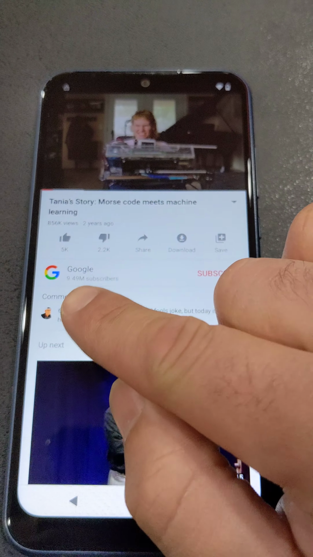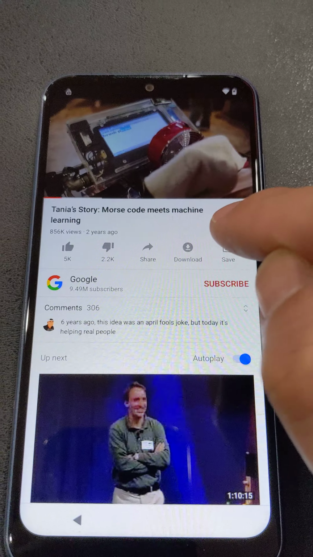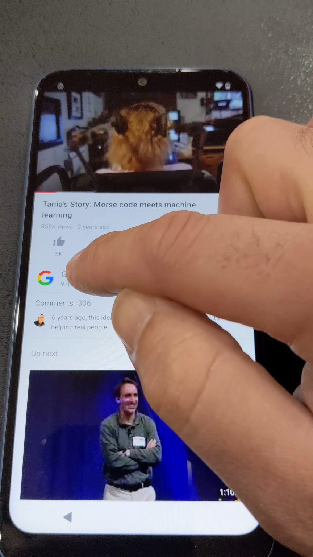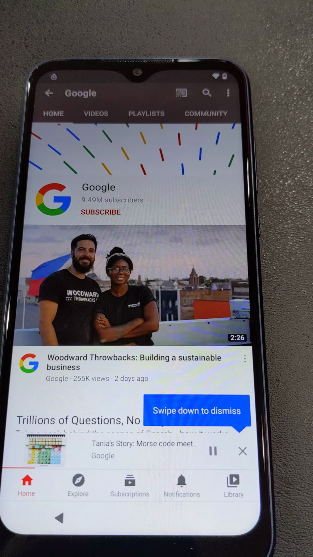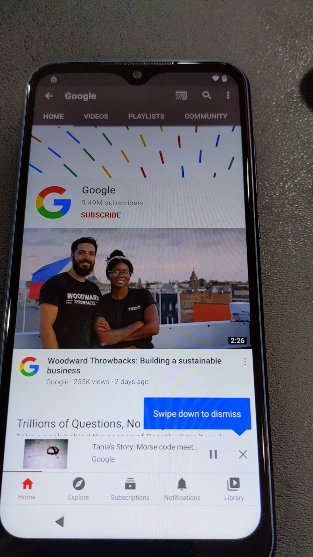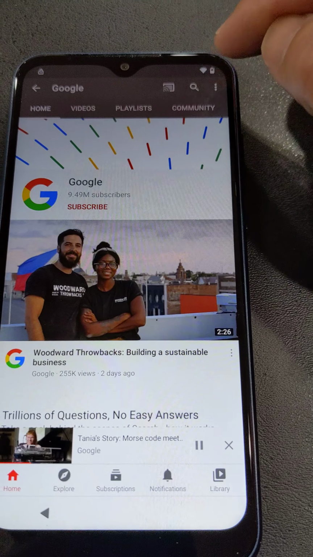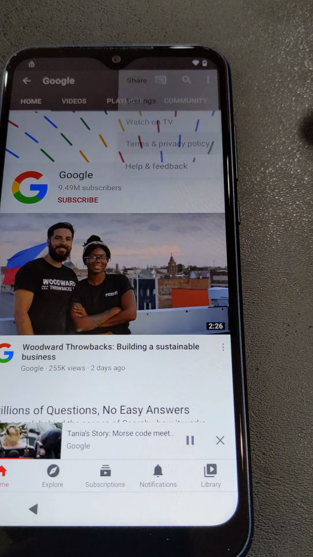Now I'm going to click on this Google icon because this video was published by Google. And it's going to take me to the Google page within the YouTube app. But let's go to these dots. Terms and privacy policy. What does that do?